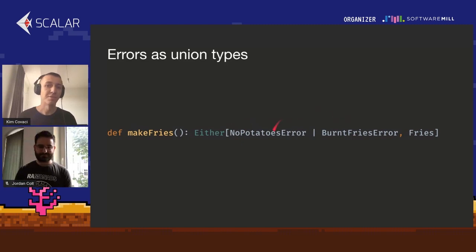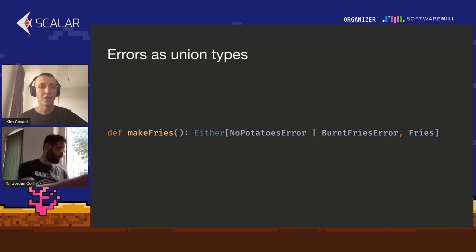In this example, we have two errors, but we are not limited to two. We can, in fact, put here any number of errors. And as Jordan previously mentioned, union types are erased after the compilation, so we don't really need to worry about the performance implications. So what union types give us here is type precision at compilation time, while behavior should stay the same at runtime.